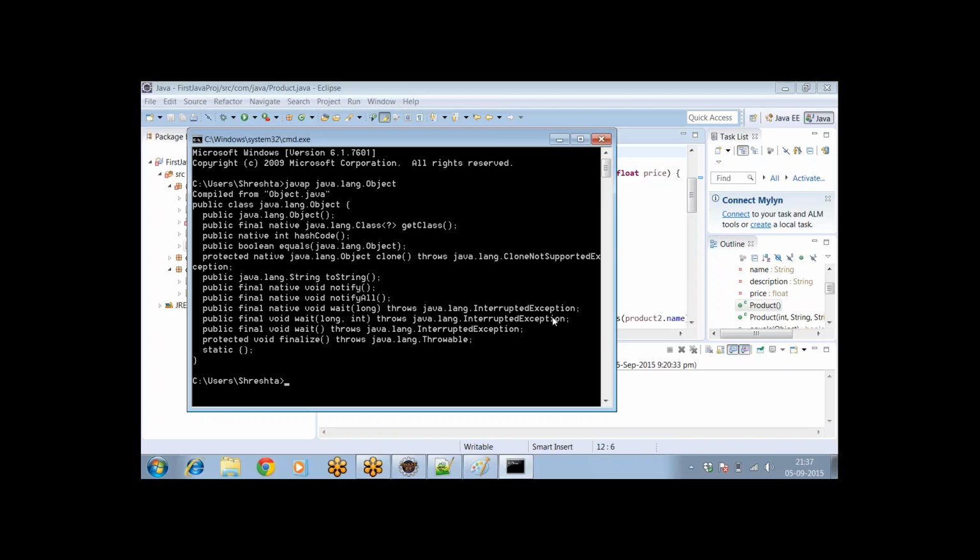So, in the starting days of Java, such methods were defined because at that time C, C++ was very popular and there were so many developers who were very good at C, C++.